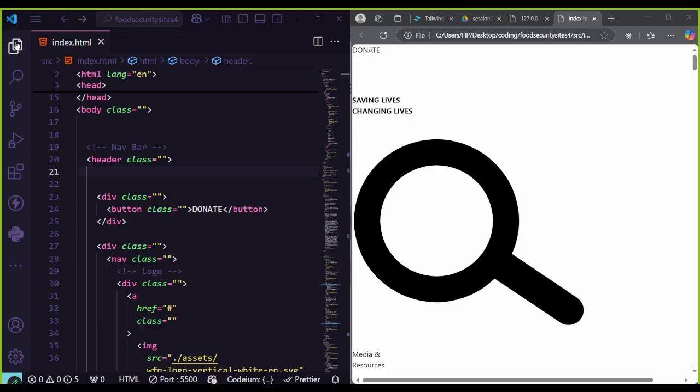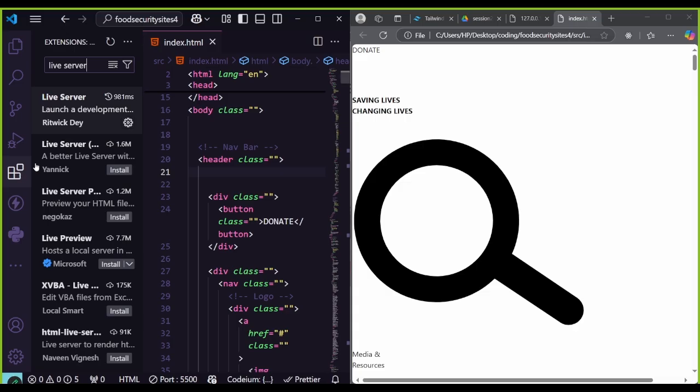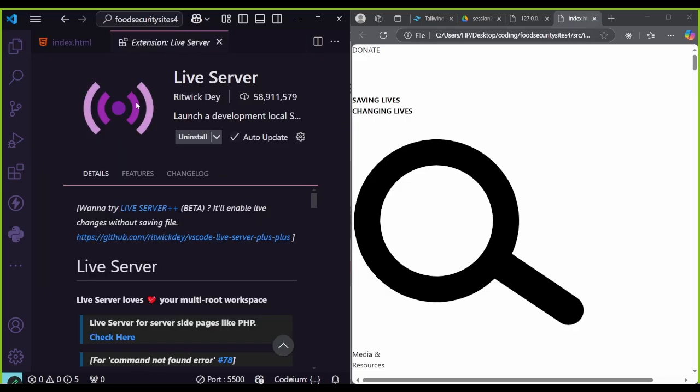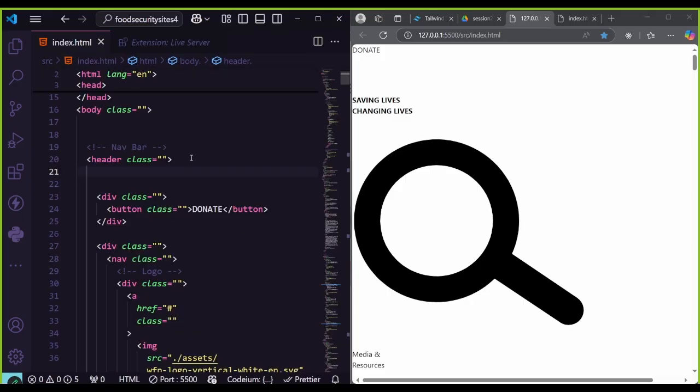Basically, you can just look for the extension first, then go to the Live Server extension and install it, and then there's a button. Go to Live Server and after you click it, it's going to show something in your browser based on what's in your index.html. But don't worry, because this session is being recorded, so if you want to go back and watch it again, you can do that in the GDG UPM YouTube channel.